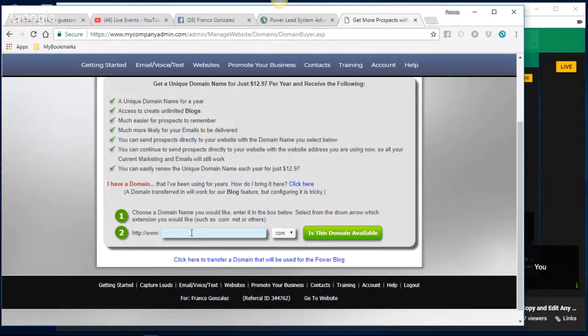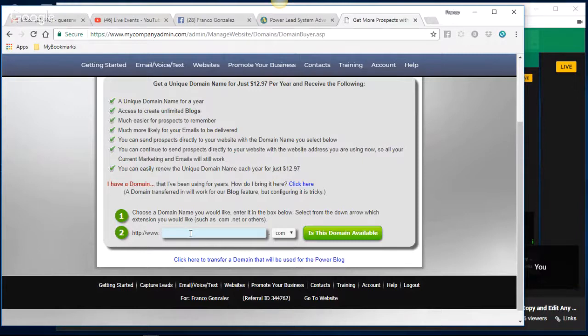Yes, you can transfer other domains into the system.